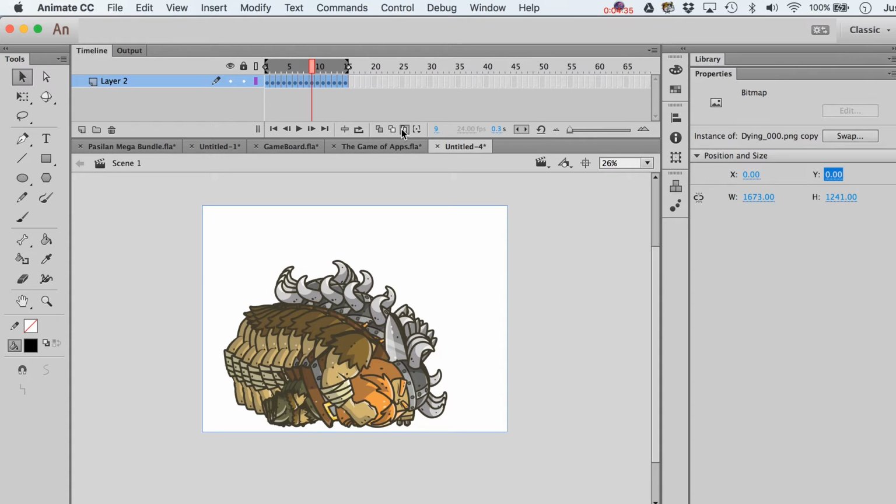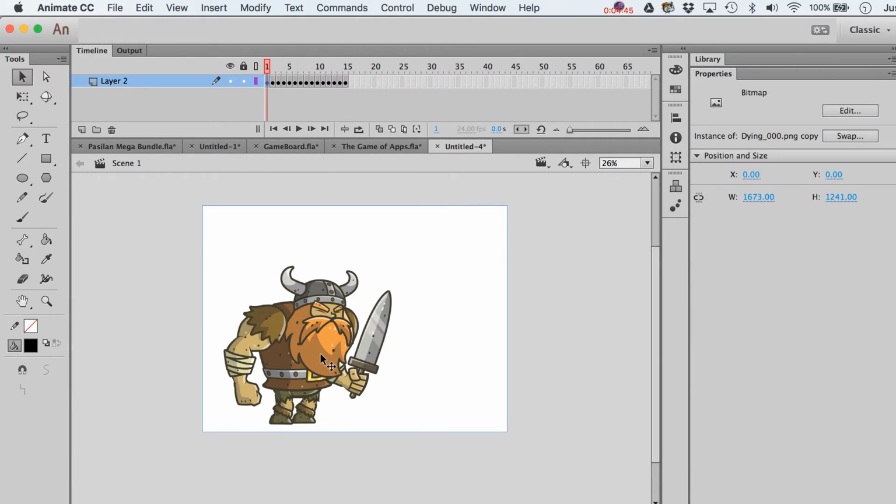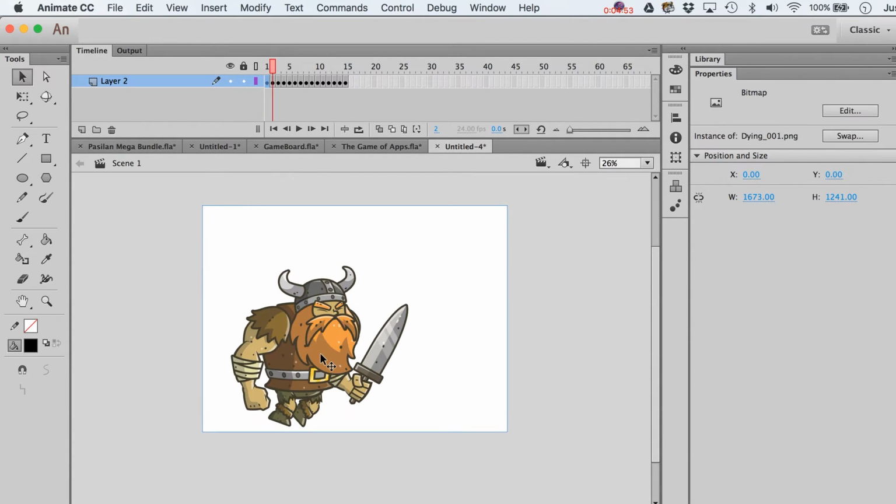But to do this, we need to make each one of them into a symbol. And unfortunately, we can't just hit F8 and make them all each into a symbol. So here's where we do have to do a little bit of work. Basically, just go through here, and as quick as you can, I'd even put the left hand on the F8, your other hand on the greater than symbol, or is that the less than one?